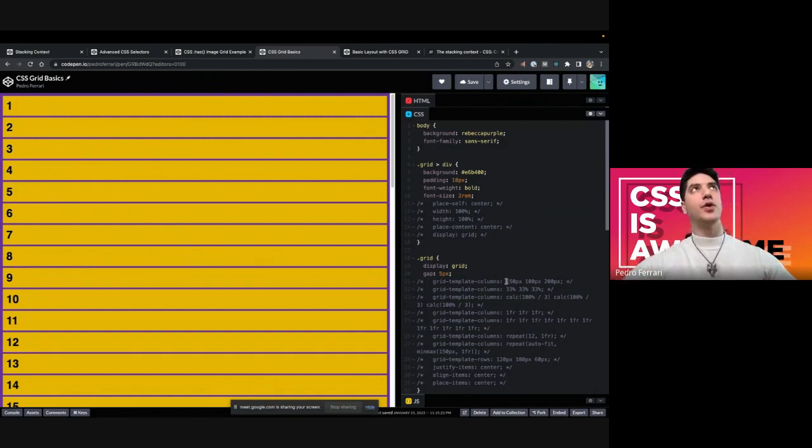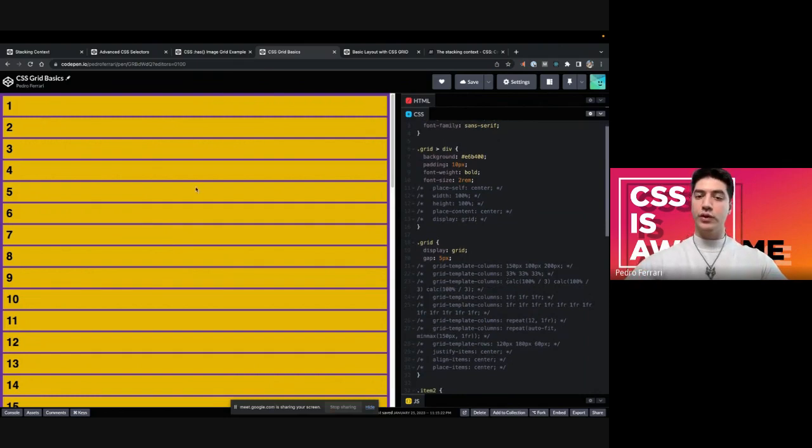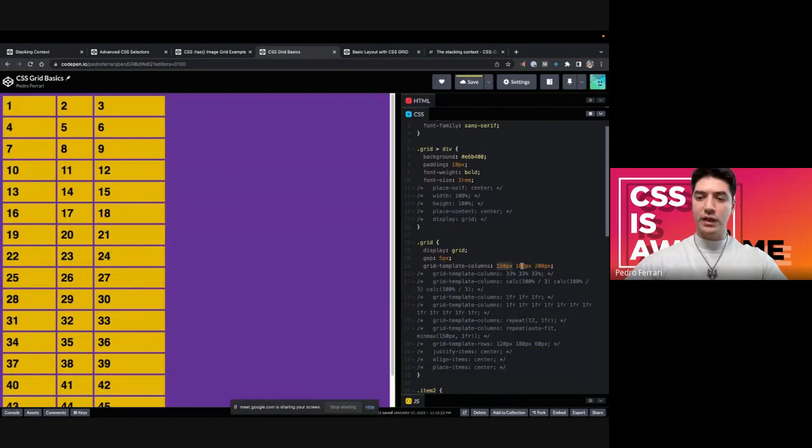I said we have more fine-grained control over a grid layout than we have over a flexbox layout when we want to define these rules. So one of the examples is we want to have a layout with 3 columns. One of them is 150 pixels, then 100 pixels, then 200 pixels, and we have them here. So I defined one column layout, and this layout is replicating throughout the rest of them.